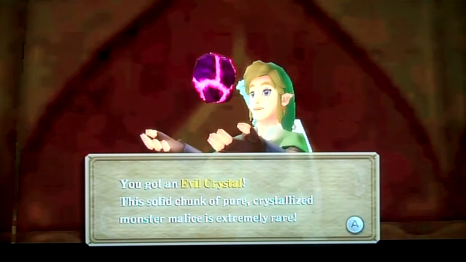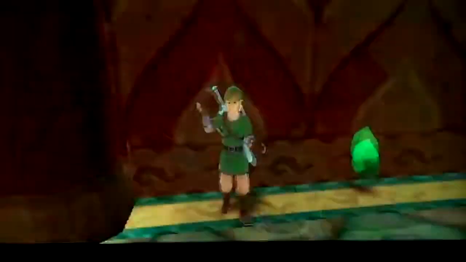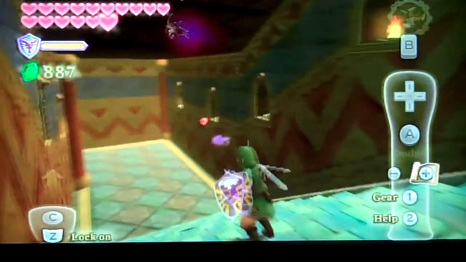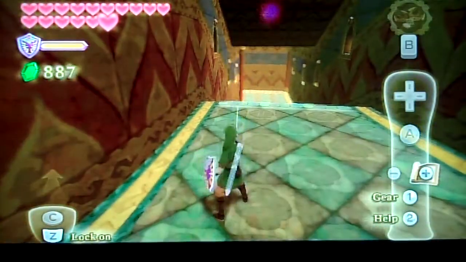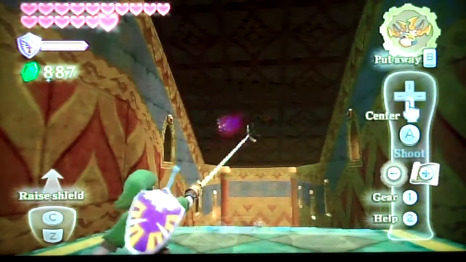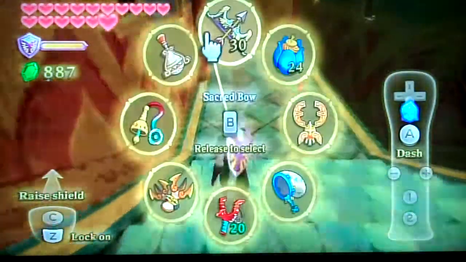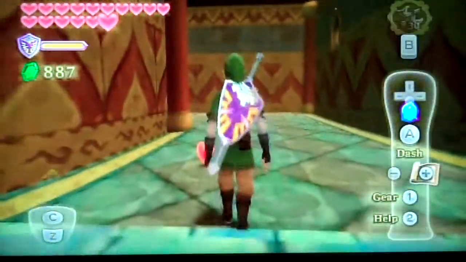And we get an evil crystal. You can get it from these guys too, apparently. I didn't know that. The book does not mention it. Maybe it does, and I just forget, and joke's on me. Yeah, your claw shot really isn't a weapon. Wait a minute, I just targeted that and used it. I guess you can do that with the claw shot. But you can't do it with the bow.